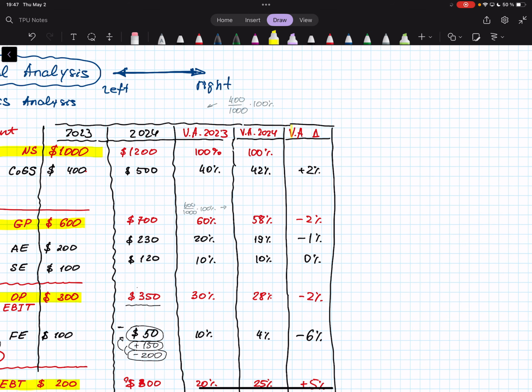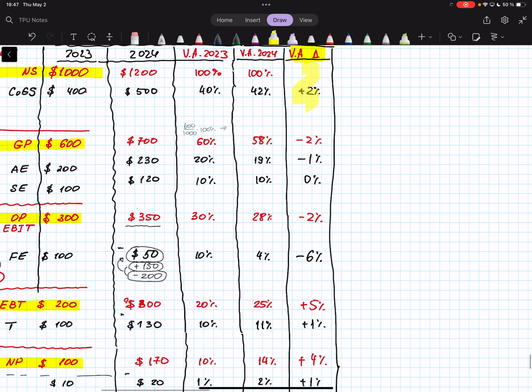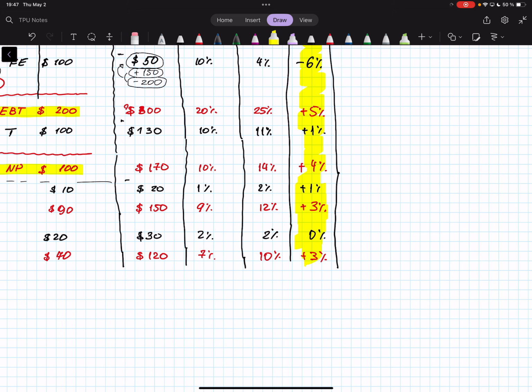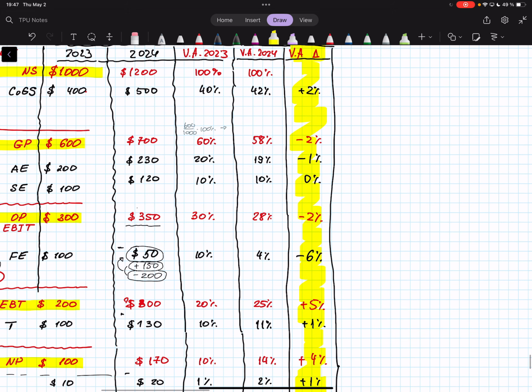So this is the interesting part. This is where you want to pay a little more attention. What's happening to your structure from year to year? Of course, you pay attention to these numbers, like you want to know if your structure of cost of goods sold is high or low, your profits high or low in the structure. But the interesting part is how it changes over time. What happens to our profits in the structure?